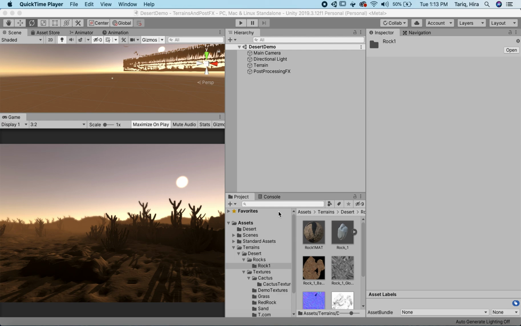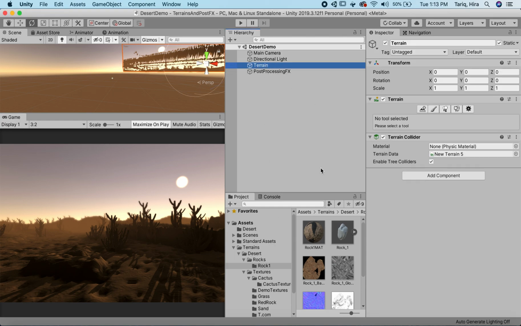And we've created a fog effect, adjusted the position of our sun, and we have also added post-processing effects to our scene. The next thing that we need to do is add grass and more details to our terrain. So let's go ahead and start doing that.